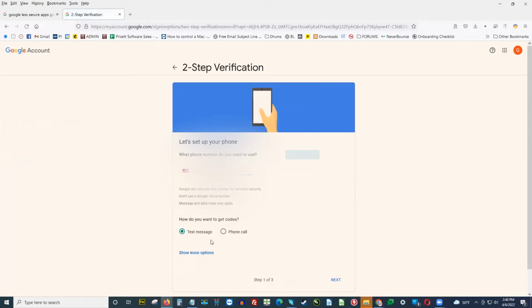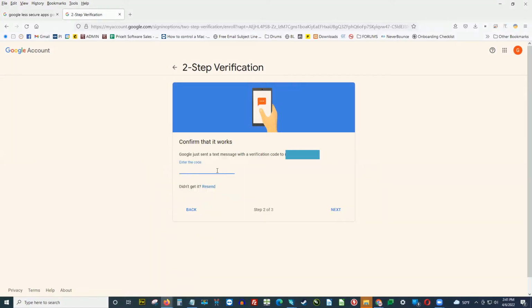You're going to put your phone number in there, and send a text. You're going to say next. Once you get that code, you put that code in here. I just received it on my phone. I'm going to pull that up now, and it says the one-time code I need is, well, you'll have your own. I'm going to cover mine up so you can't see it. And then next, and then we're going to turn it on.